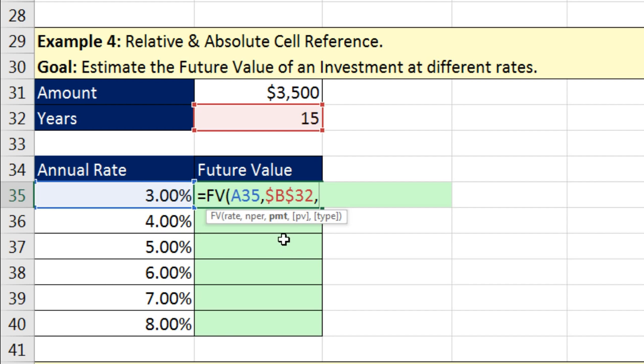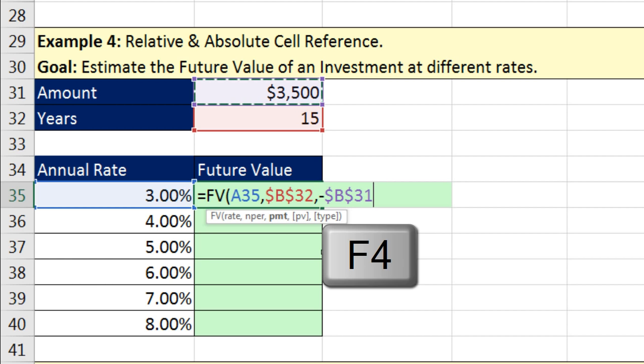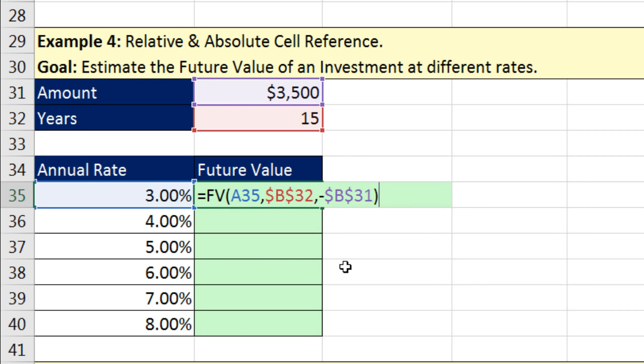Then our periodic payment. Remember, this is cash flow coming out of our wallet or purse and going to the bank. So we have to put a minus sign to indicate that that cash flow is negative. I'm going to lock this one with the F4 key also. Two $ signs, one for the column reference, one for the row reference. Now the default for present value is 0, and the type of payment, end of the period, are the default. So I can close parentheses, Control Enter to put the formula in the cell.